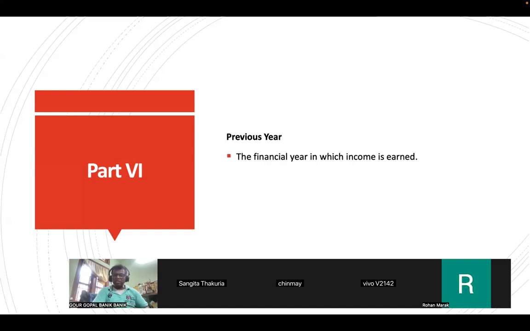Assessment year is the year in which the income tax department assesses the income and verifies whether the correct amount of tax is paid or not, whether tax is yet to be paid, whether excess tax is paid by someone. If someone has paid excess money, that will have to be given back to that person, and that is known as refund. Please remember, if anybody pays excess tax, that will be refunded by the income tax department to the person concerned, to his account.